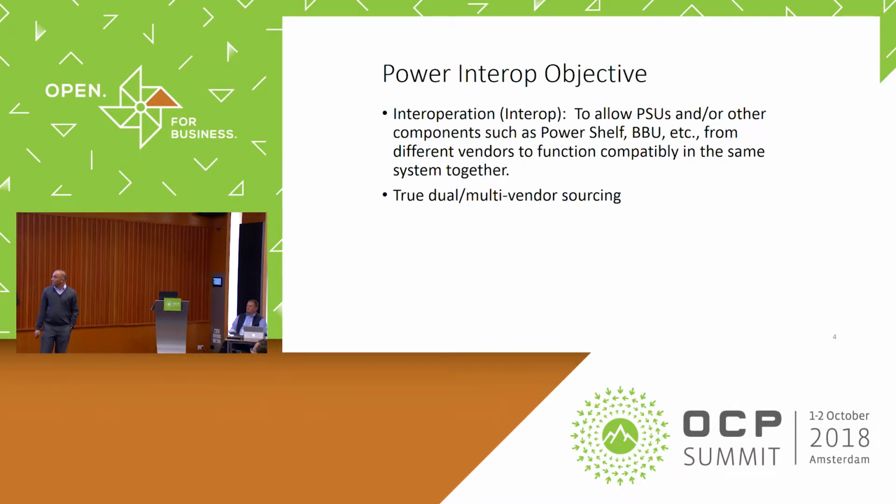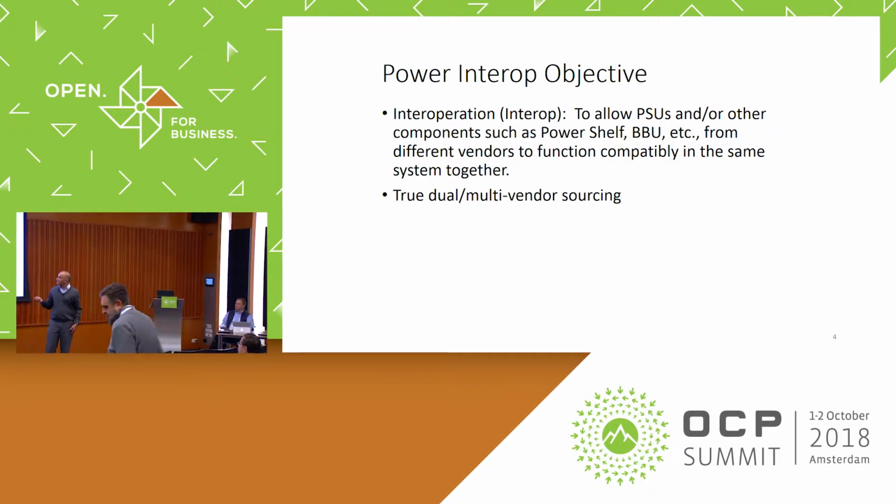So if you look at the wiki definition of what is interop, essentially if you look at a power system, we have of course the power supplies, we have the system controller, we have the BBUs, and in the end they all need to work together seamlessly, right, as entire units. So the idea is, and this is more critical, that you should be able to take a PSU from a vendor A or mix that with a vendor B and all the pieces together, and there should be seamless operation. I mean, that is the end goal of this whole exercise, and that's what we're trying to do.